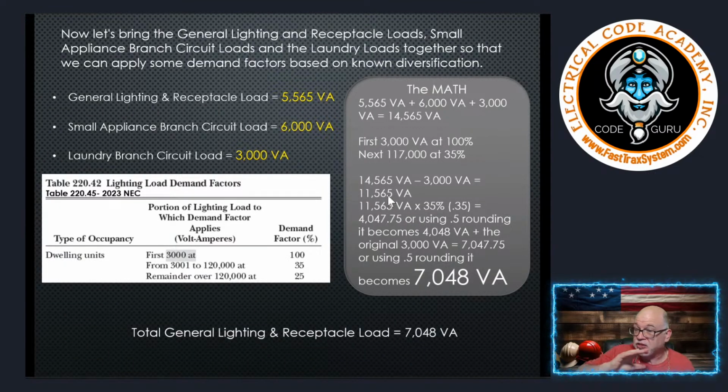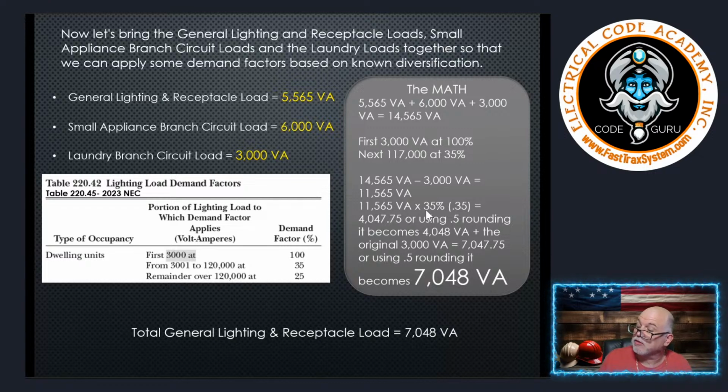Now, that 11,565 is nowhere near exceeding the next 117,000, so we know that the multiplier for us is going to be 35%. We take that 11,565 and multiply it by 35%. On our form, we're simply going to move that down to box 8. So I'm going to take that 11,565, drop it down to box 8, and all we're going to do is 11,565 times 0.35. And what do we get?